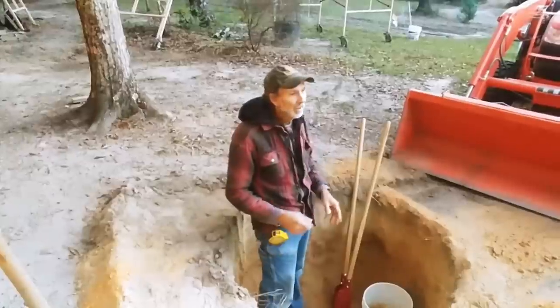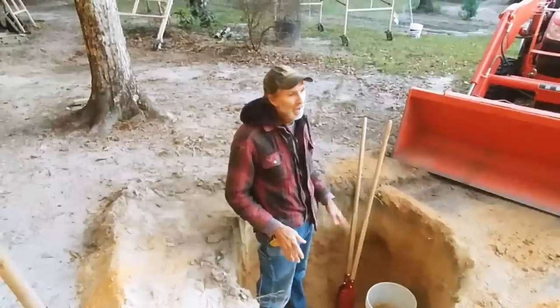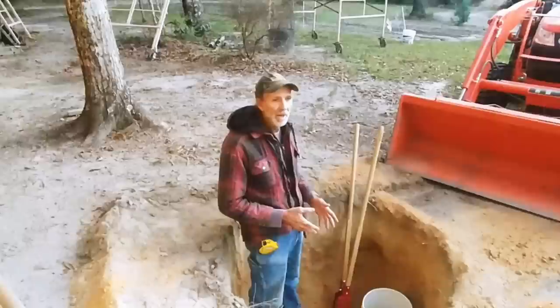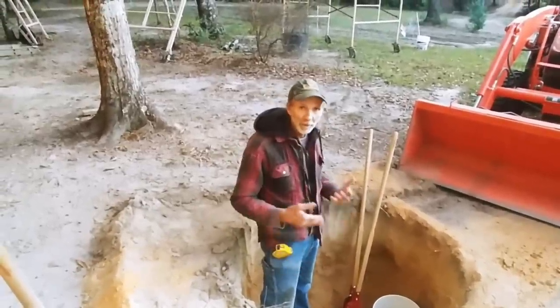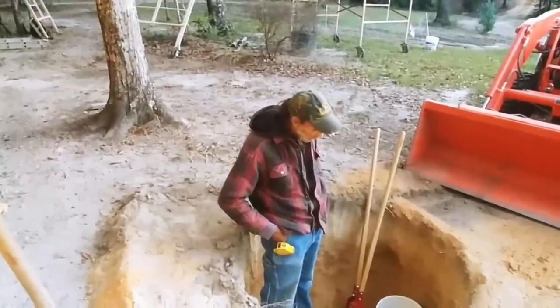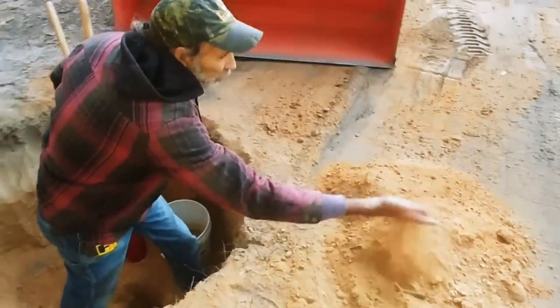and it's still as hard as concrete. There's no moisture. This really fools me. I figured once I got 2 foot deep or something like that, that I would probably run into dirt that would be damp and be a little bit easier to dig. Not so. It's still just like concrete in the bottom, and it is still just as dry. You can see what I'm digging up right here. It's just powder. There's no moisture in it whatsoever.